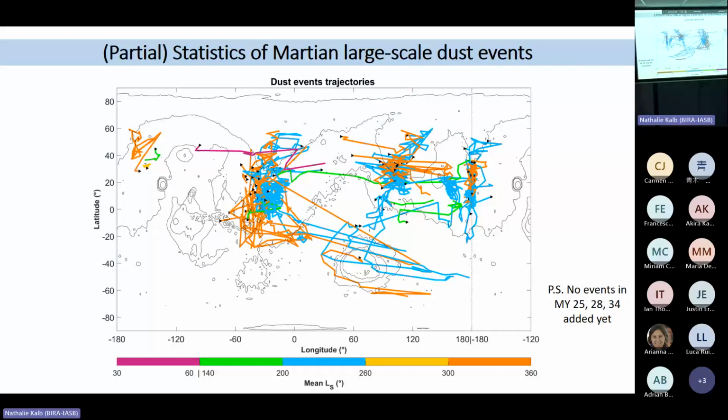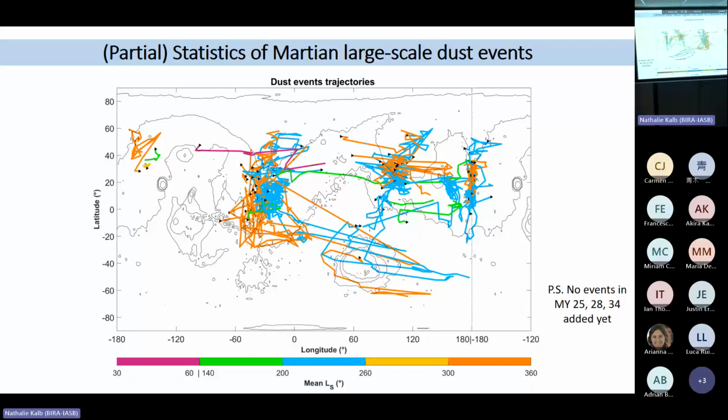And then when they cross the equator, they are already at high enough altitude to be caught by the global circulation. So I believe that this part is mainly happening close to the surface. And then when you get to the equatorial region, you are much higher up, and then you get spread. And in fact, basically you cannot follow the trajectory anymore because dust is no longer concentrated, it is diluted, becomes like a cloud rather than a very identifiable dust storm. Plus, you have the odd events around the Hellas Basin, but that's also because the wind is particular there, and possibly you have some availability of dust that is around the area.